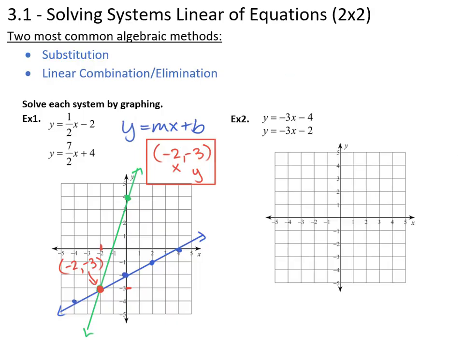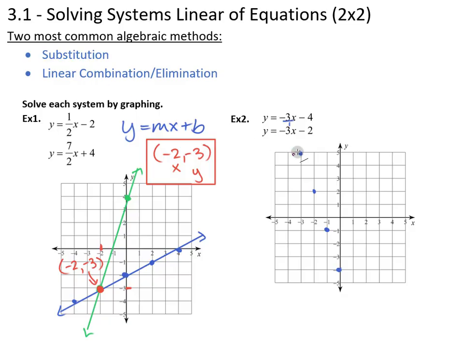Okay, let's do our next example. These also happen to be in y equals mx plus b, so we'll graph these a little faster. For my first one, my y-intercept is -4, and my slope is down 3, right 1. Down 1, 2, 3, right 1, or going in the other direction, it would be up 3, left 1. Up 3, left 1.